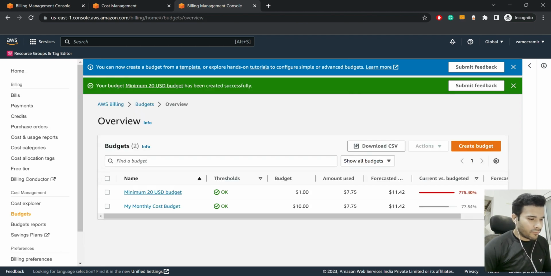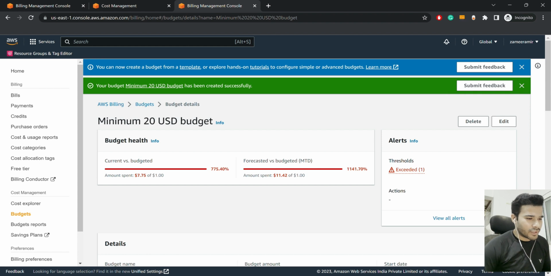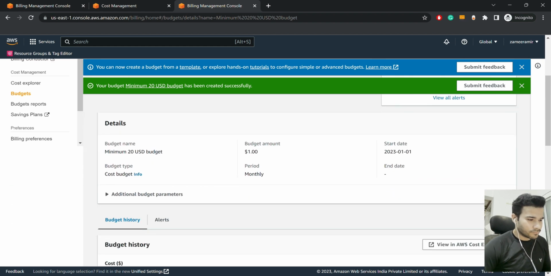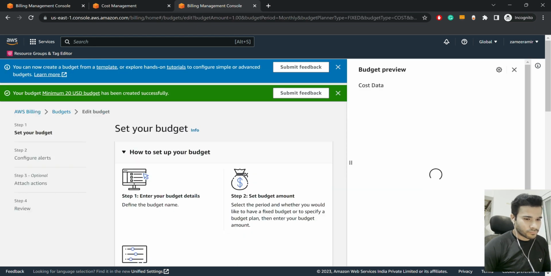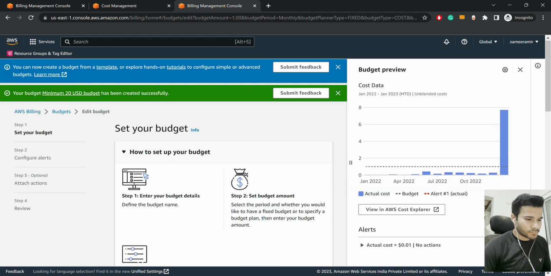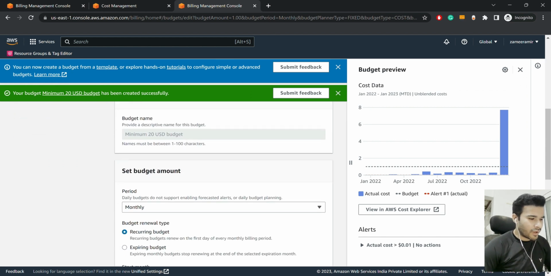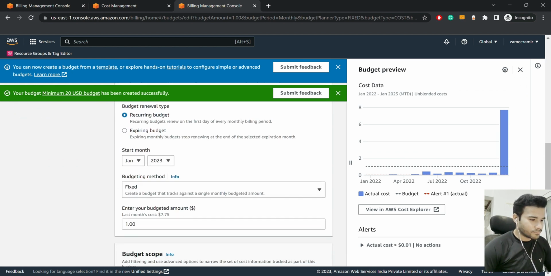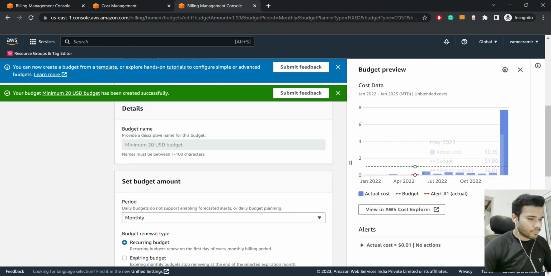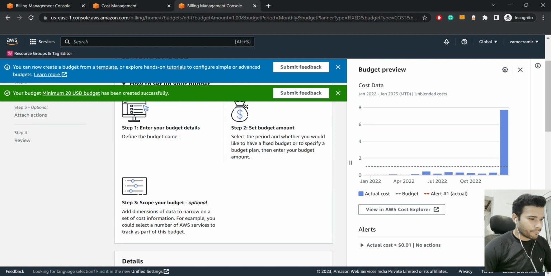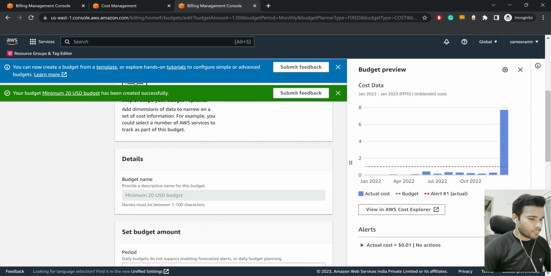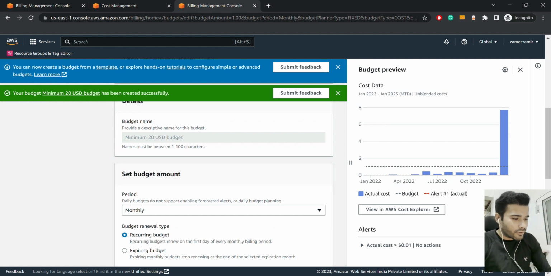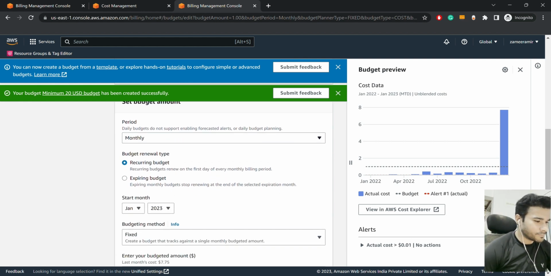Now if I click on this budget, I want to make sure that the values of the budget are set. Here you can set the amount of the budget.